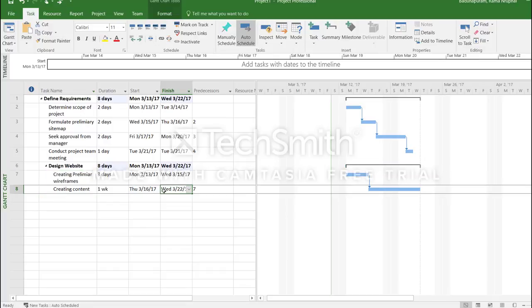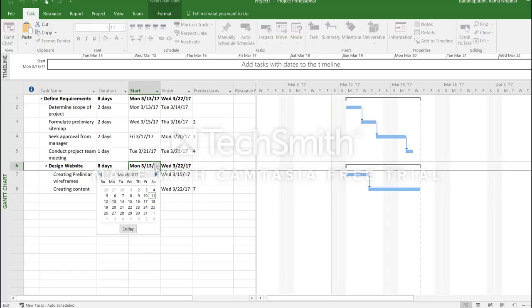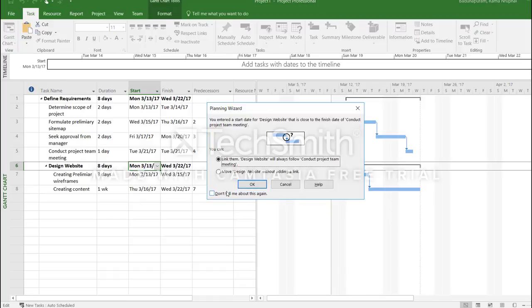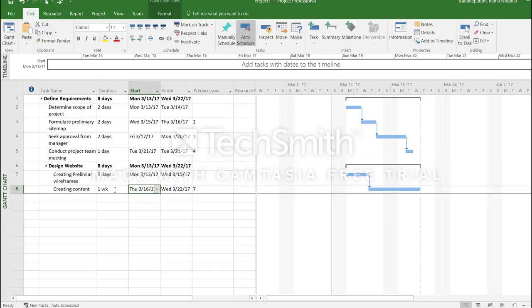And a couple of tasks we can indent. And we can change the start date. Further again, you see a pop-up like a planning wizard that asks you whether you want to change the date. You said yes.